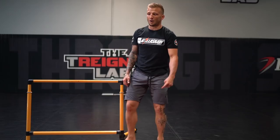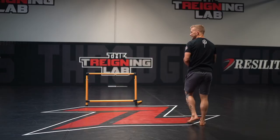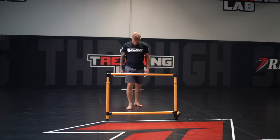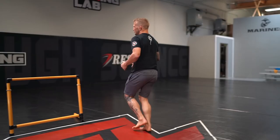The next progression, once you get this down, is that proprioceptive eccentric contraction. When I land now, I'm going to land on one foot — you really have to use that balance and strength. Then you take three quick steps out of it. So stick the landing, hold it for a second, and then sprint out of it — creating that strength of being athletic at the same time. You can step into it or do a standing broad jump over it, knees to chest, stick the landing on one leg, and then quick sprint out.